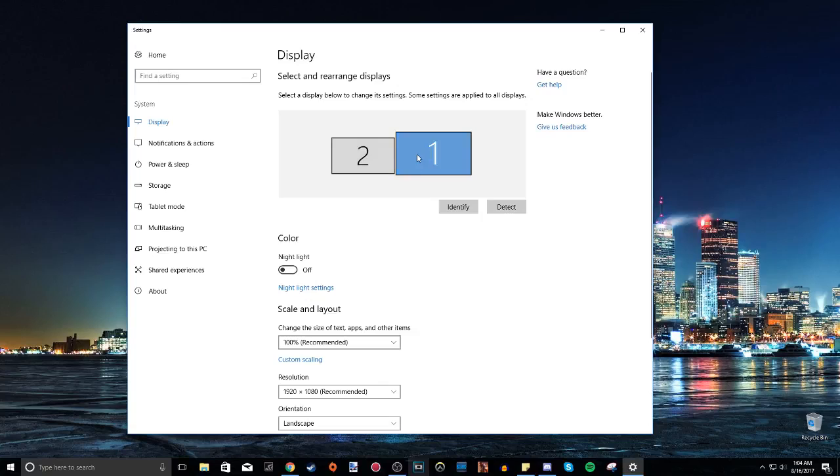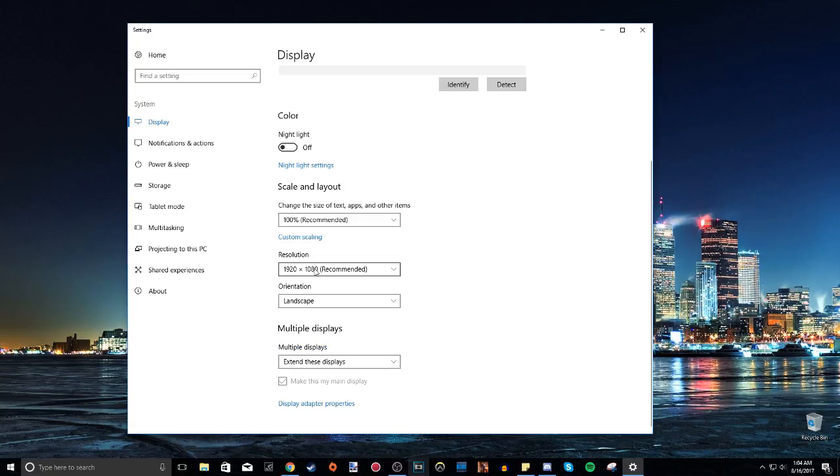As you can see here, my second monitor is smaller. So if you have the same size monitors, this will work well. Choose your main monitor, the one where you have your Windows, your type to search on. This is on Windows 10, by the way, if you can't tell. It will say number 1, 2, click on it. And this is the resolution. So make sure you choose the best resolution, what the monitor actually is. Mine is a 1080p monitor, 1920 by 1080.